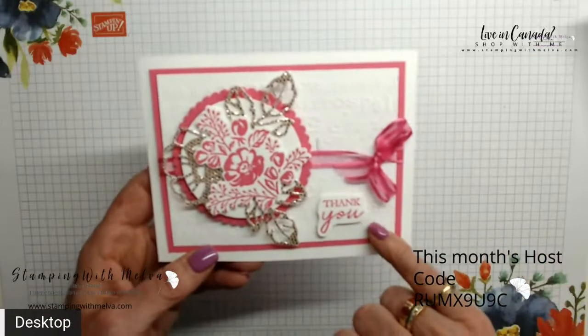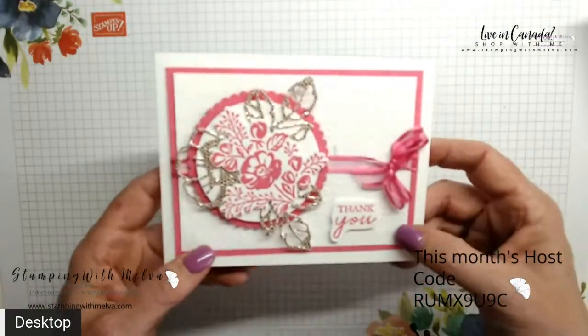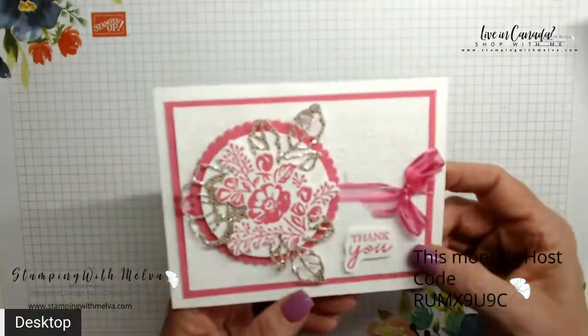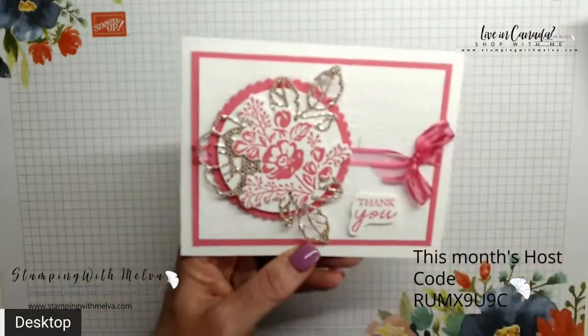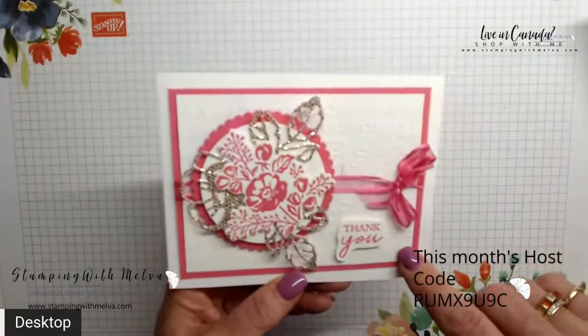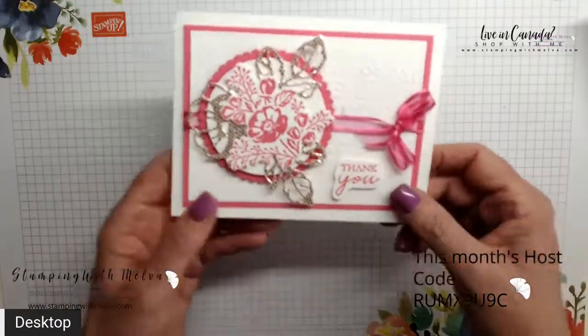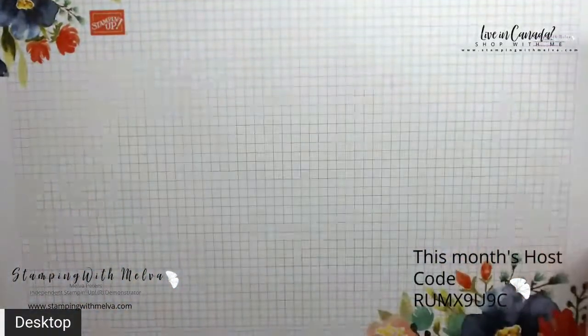I've also used the Thanks and Hello. So this is the thank you embossing folder from Thanks and Hello. It's a double set. It's the thin ones that fit in the Mini Stampin' Cut & Emboss Machine. And then I've used the layering circles to get my layers on here. So let me show you how I put the card together.